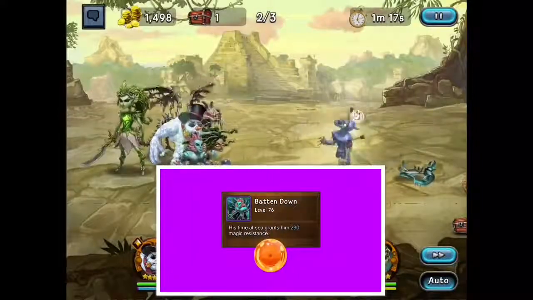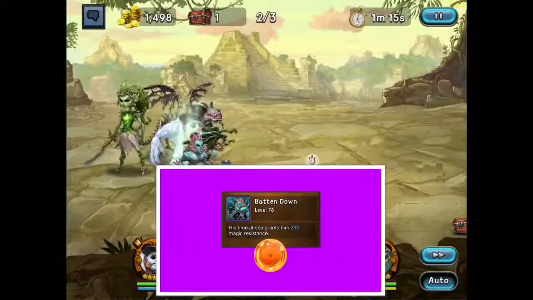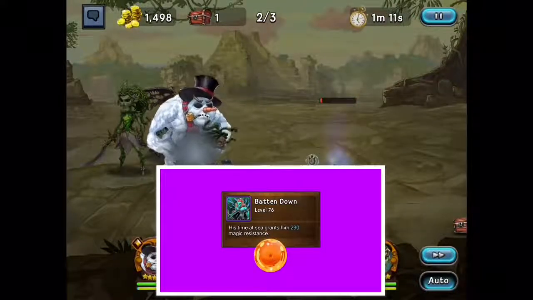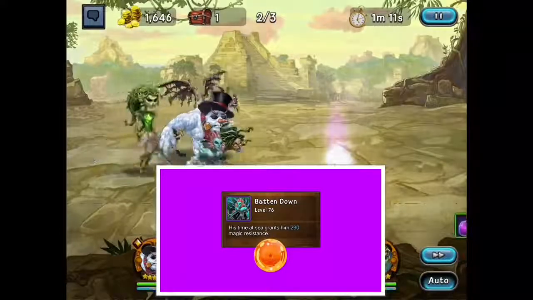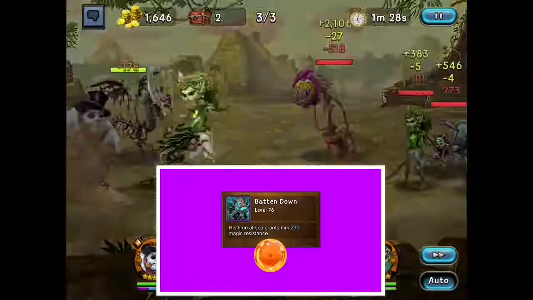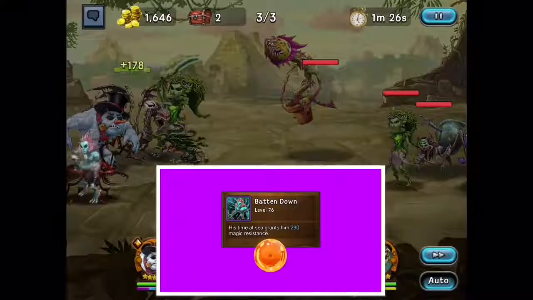His purple skill, Batten Down. His time at sea grants him 290 magic resistance. Has no traits. This is a swan dive into a belly flop. The magic resistance could just be applied to his stats silently, which makes this a wasted skill. I rate this as a 1-star skill.